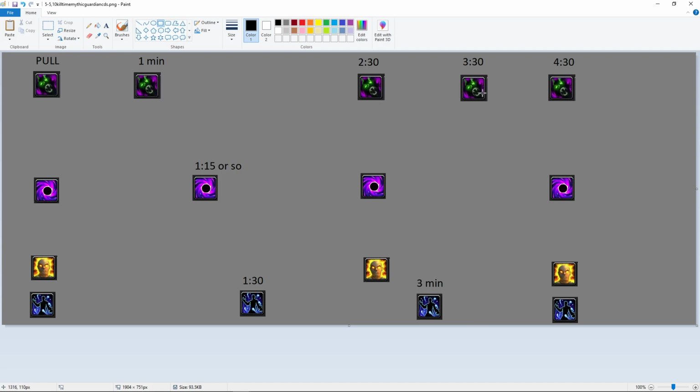So at 2:30, 3:30, and 4:30, I'm going to save this Void Form that happens at around 2:30. I'm going to save the next one. It's going to come off cooldown at around 3:40 maybe, or even closer to 3:45, 3:50. I'm going to hold it until the Mindbender comes up at 4:30. I'm going to use it then, along with this Power Infusion that will be up at around that time, and this Fey Guardians.